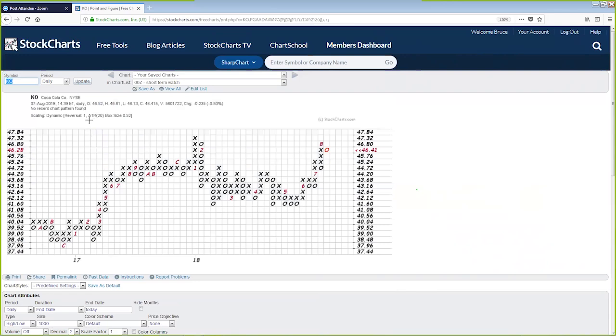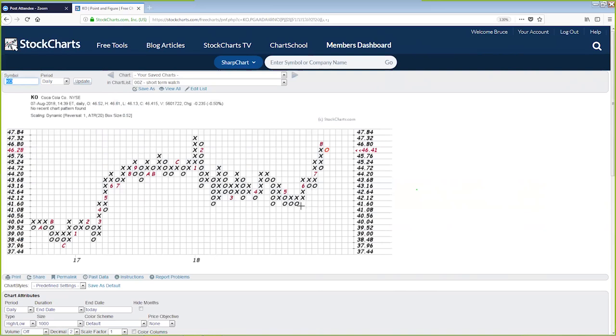So the ATR is going to calculate its implied volatility, which it comes up with a 52-cent scale, so all of these are 52 cents above the prior. And so now when we take a count on the 1 point, we count across here. Remember, we had 10. We'll see what we get here.